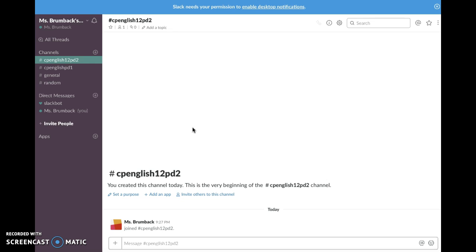Another way to use this, which would obviously hit the objectives for me thinking about my future, this is an awesome way for PLCs to function, or for departments to function, or in fact a whole staff can function this way too. As an administrator, I could put in different channels for different groups and then see the flow of conversation happening between faculty members. They can upload documents here where everybody in that group would have access to them, and then I would be able to have access to it as well.